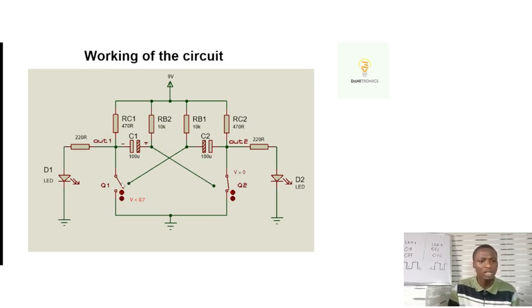So whenever this one is turned off, this one will be turned on, and when it's on, there will be a current flowing through the output, through this resistor, to turn on this LED. So when this one goes off and the output here is on, current will flow through this resistor and turn on this LED. So that's how this circuit works. That's the working principle. So now it's time for us to build. So we're going to get our breadboard and other things to build this circuit.